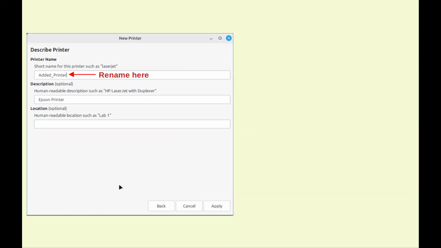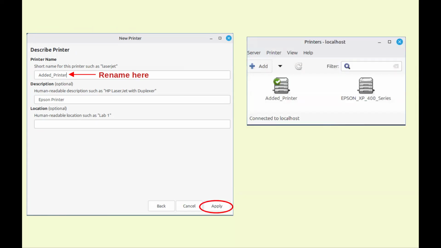You put a name. Instead of Epson, I put added printer, just so that I know that this is one I added. You could give it any name you want. And then when I go look again, it shows me the added printer, and the check says it's the default. You can remove this if you don't need it anymore.